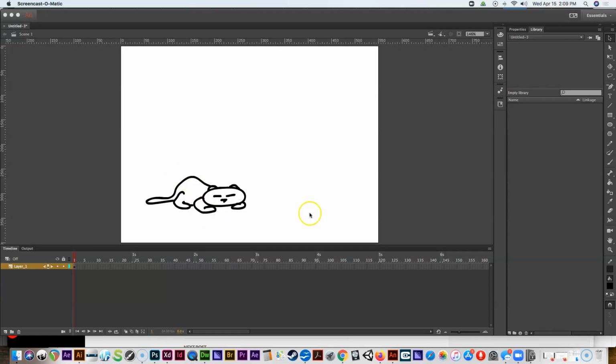And one way to do that is to use existing drawings and to sort of warp or bend those drawings to produce some animation. So my idea is the scene here is that there's a cat, he's at home, he's on the floor, and he's sleeping. And the way I'm going to indicate sleeping is with just a squash and stretch and maybe the letter Z kind of coming out like he's sleeping, right? So I can squash and stretch his body so it looks like it's kind of moving up and down, that he's sleeping, and put the letter Z's. And that limited bit of animation will give us the idea that he's sleeping.